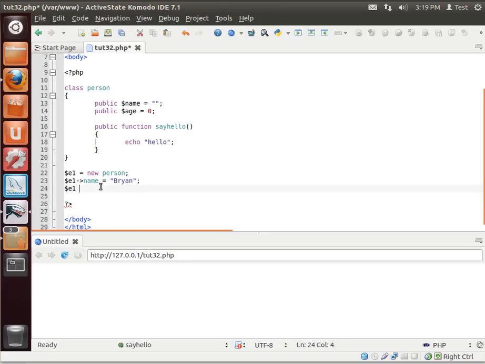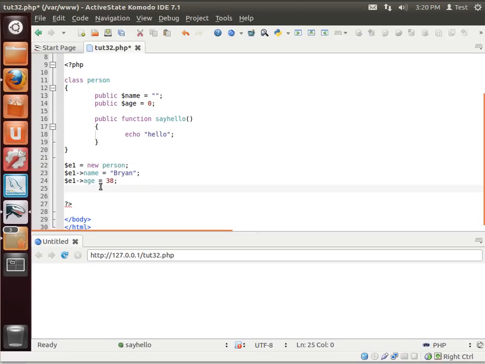And let's say E1. If you're wondering what this funky little arrow thing that I'm doing, the dash greater than, well, that's kind of a holdover from C++. If you know C++, you're sitting here going, aha, that's a pointer. You're absolutely right, that's a pointer. What we're doing is we're making an instance of that class or an object, throwing it in memory, and PHP holds a pointer to it. If you have no idea what a pointer is, don't worry, it's well beyond the scope of these tutorials. You'll never even need to know what they are. You just need to know how to work with them. But think of that arrow as saying we're pointing to something.